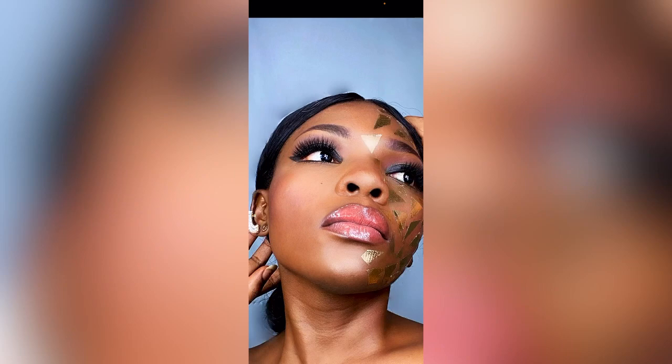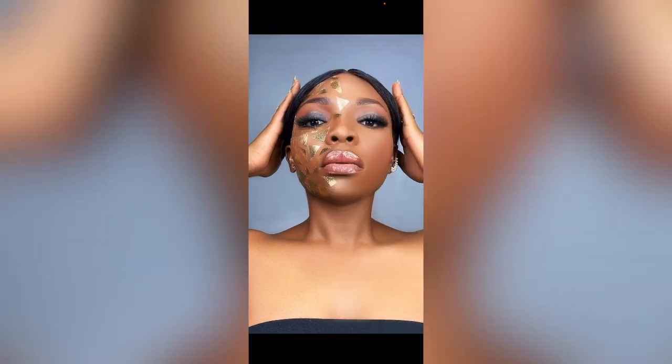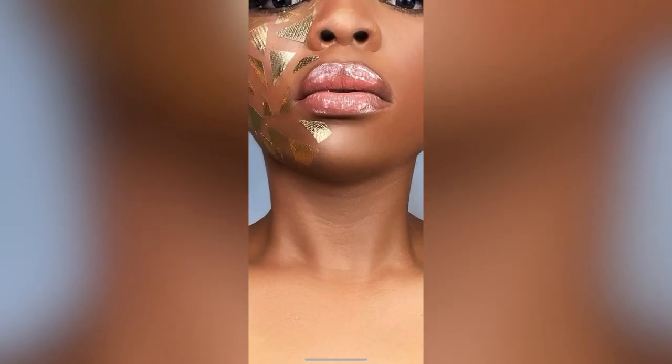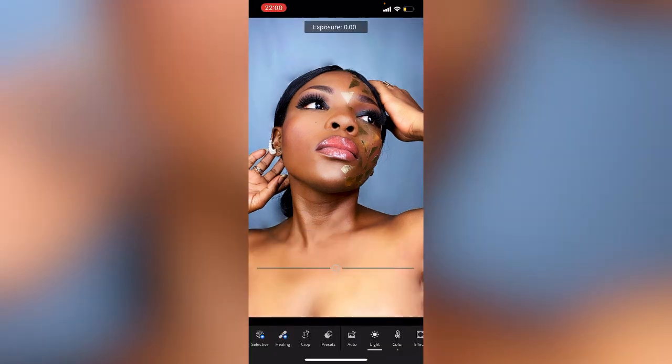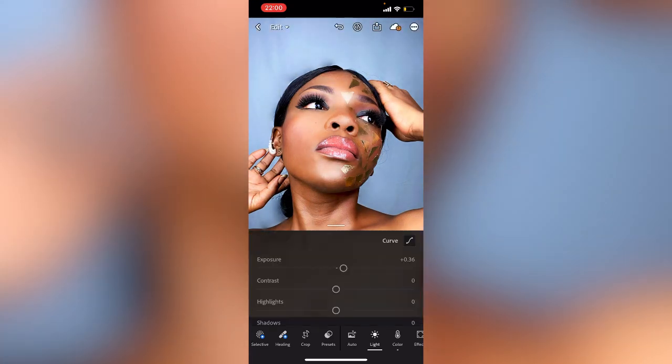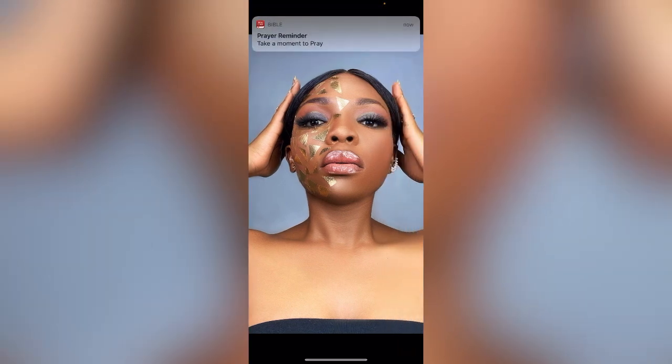So if you have the time to actually take out all these hair strands, it's just going to look like this. You see, this is already edited. This is what we've just edited. So it looks like this. Now you see, this is lighter. If you want it to look like that before, you would just come here and play with the exposure a little bit. You can do this. Just increase it if you want to. It's going to look like this one.